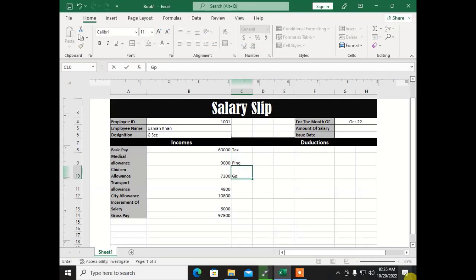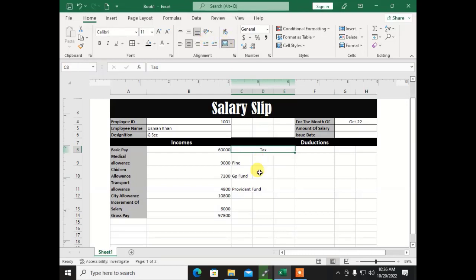We will deduct the GP fund. We will deduct some sort of provident fund, and also, I think these are okay. These are some deductions over here.